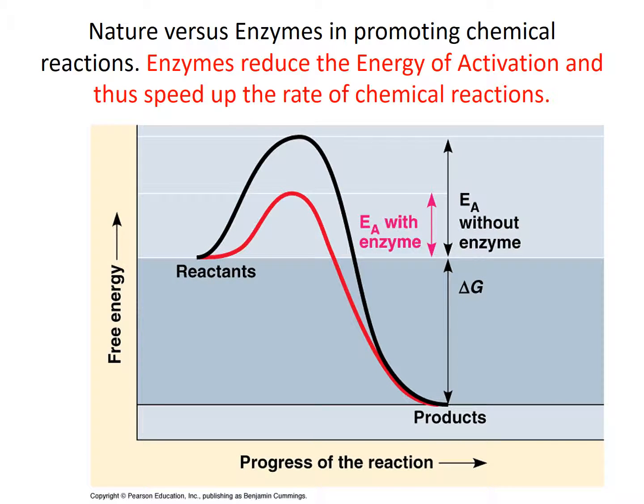So this is the picture I want. And so what's going on here? Well, this is a reaction. This would be an example of a catabolic or hydrolytic reaction. This is hydrolysis. We start off with our reactants, and let's say it's a sucrose molecule. Okay, that's table sugar. Our reactants, as you can see, have a lot of energy. That's that free energy. They're up high there, about the middle of the graph. And this is going to be a hydrolysis reaction. When we break that sucrose molecule up into two separate monosaccharides, we're going to end up with the products that have less energy.